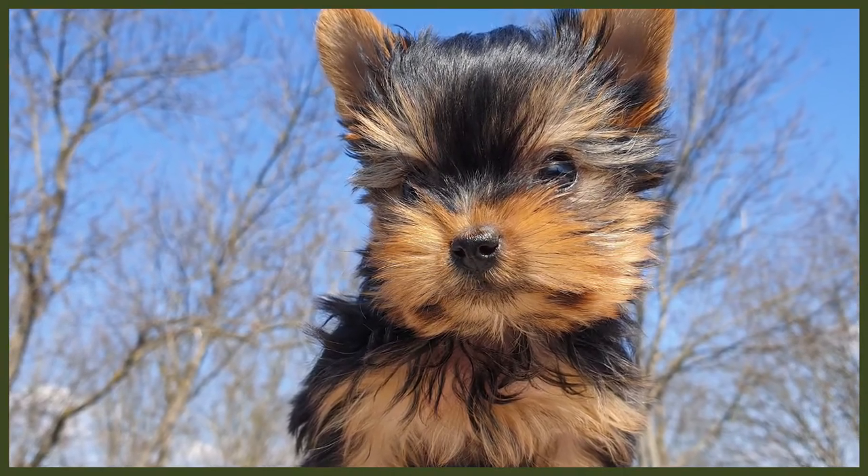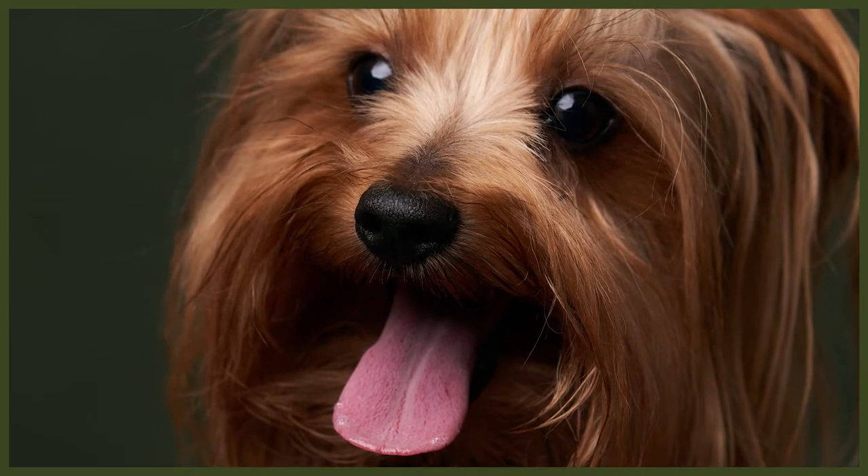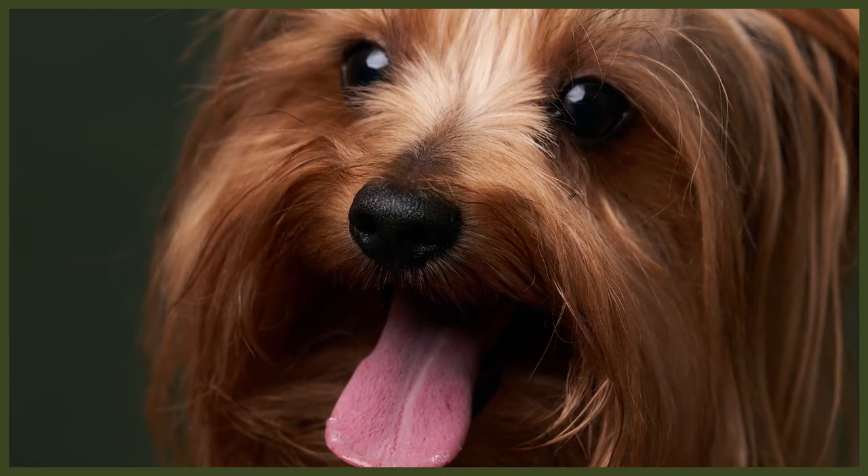The Yorkshire Terrier has long been admired for its long silky coat and doesn't need a lot of grooming to maintain a healthy looking straight coat. Yorkie puppies are born with black, which develops into a blue and tan coat after a year old. Their coat is what made the Yorkie so incredibly popular over the years, alongside their tiny size — from the back of their head to the end of the tail is a dark, shiny blue, with the head being bright gold with lots of tan hairs throughout. Yorkies usually get lighter with age and hormonal changes, specifically females when they're in season.